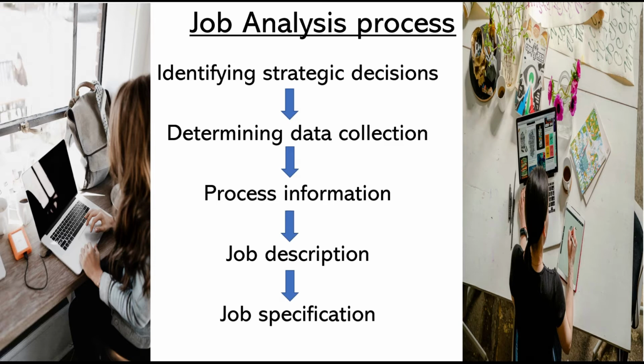Okay. Next is job description. You will frame a real job description statement. You will reach the final, you will frame your whole job description. Okay. Next one, again from the data we have collected, you will frame the job specification. That is the skills required that you expect from a job holder, that you will define. So it's a statement, you will convert it and frame a statement for that. Okay. So these are the steps in the job analysis process. I hope it is clear. Once you go through the process, I hope it is easy. If it is not, if you require any clarification, please let me know in the comment section below.